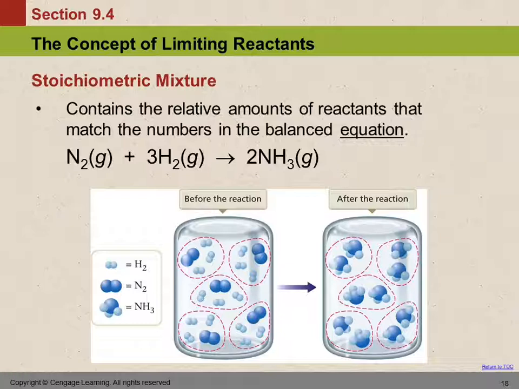Okay, so in fact, let's do that. How many nitrogen molecules are there in the reactant vessel there? There's 5, right? So there's 5 of those, and there's what, 15 hydrogens? And then over here, there's going to be 10. Well, if we take those numbers and divide them by 5, what do we get? We get 1, 3, and 2. So what's pictured here is just the reaction, the recipe, times 5.